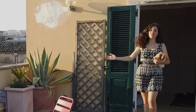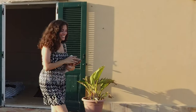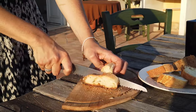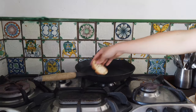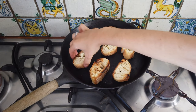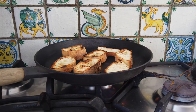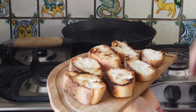Well, let's do it. Here's the wonderful terrace. I have so many beautiful memories here and the view is stunning. Now let's cut some bread. I cut some bread in slices of around 2 centimeters thick. Then I toast them to make them crunchy on the outside and soft inside. You can either use a pan, a grill, or put them in the oven for about 10 minutes at 390 Fahrenheit. So the bread is ready and we're ready to dress it. It smells so good. Let's do it.